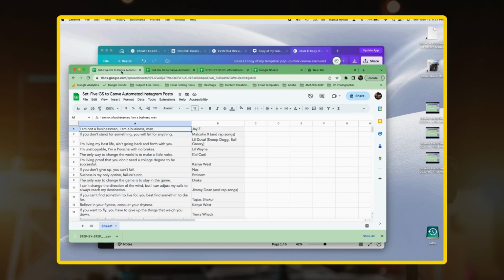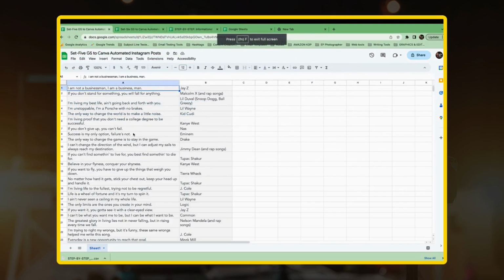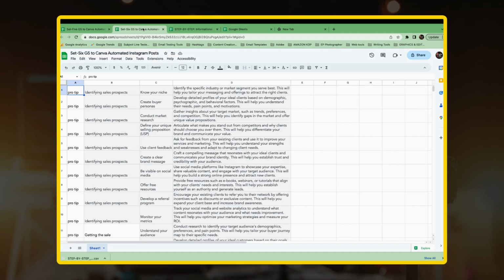Here's an example. This one, I have rows and rows of content. These are not carousel posts. These are individual posts for this one, but every single row here became a post when I ran the 3 steps in Canva. I had 80 posts. And then here, I had 40 posts, and then I have others.